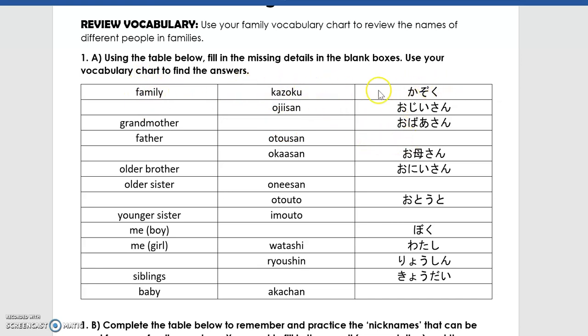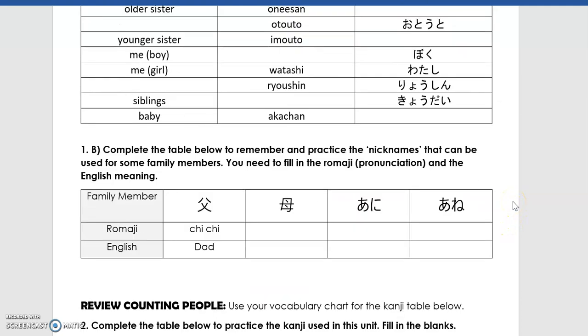So the first column is all complete for you. So for example, this column here is English. Then we have Romaji, and then we have the script. So family, I say it as kazoku and I write it as kazoku. Now this one here, however, there is a missing English word, so you need to figure out what does oji-san mean in English. For father, for example, we've got father, we know it's oto-san, and then you need to fill in how to actually write that. So going through that table and filling in the blanks there to review some of your key family words.